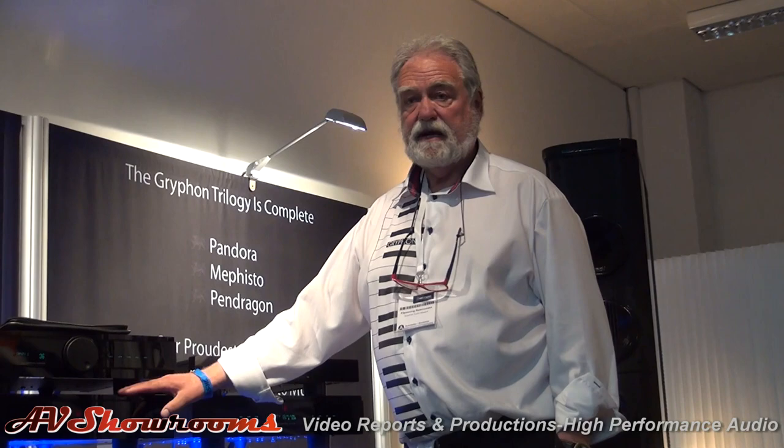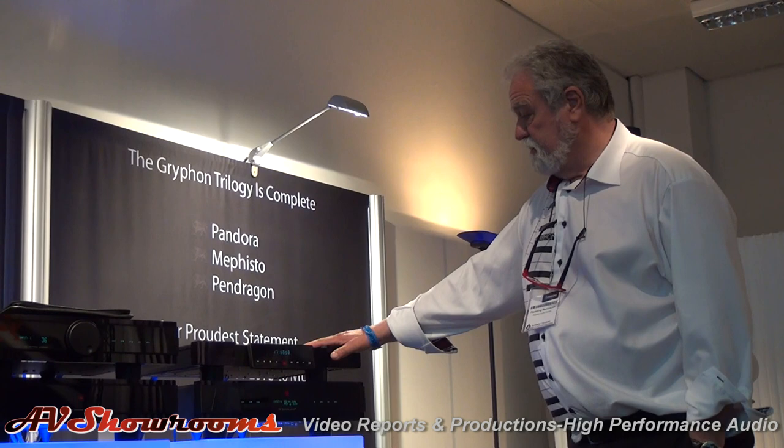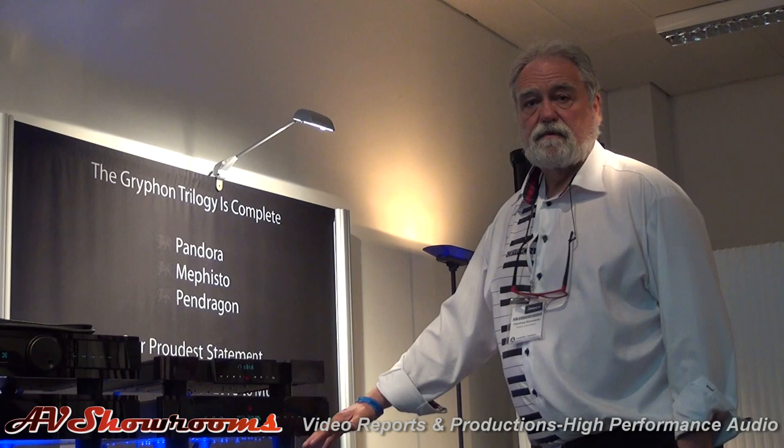And on top of the D2A converter, we have our CD player called the Mephisto that is actually fully integrated. It's a CD player with an upsampling conversion in it. In this case, it is used as a transport only because it works so well, and it is a major performance upgrade together with the new D2A converter.